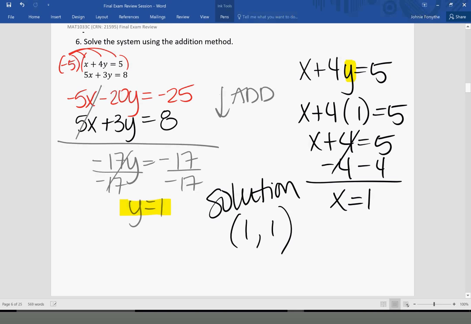Close parentheses. Remember, I went back and checked some of your tests recently, and for some of you, the answer was a point, but you didn't put parentheses around your point and didn't count it right. I went in and gave you credit, but please know that you are entering an actual ordered pair here. So you want to put your parentheses in your solution.